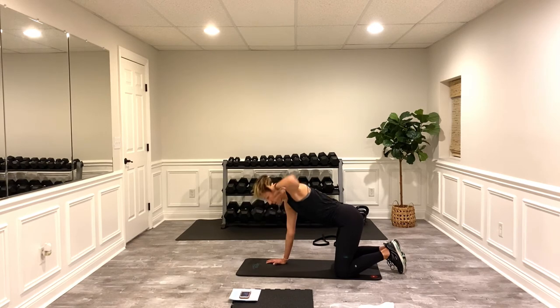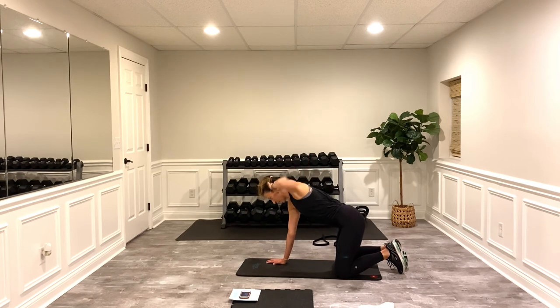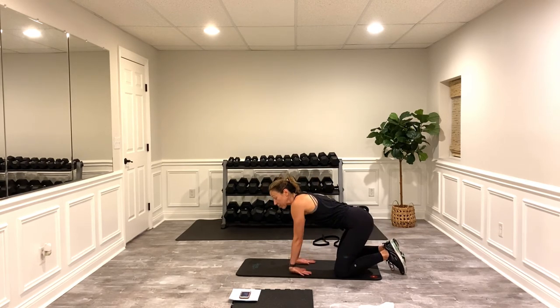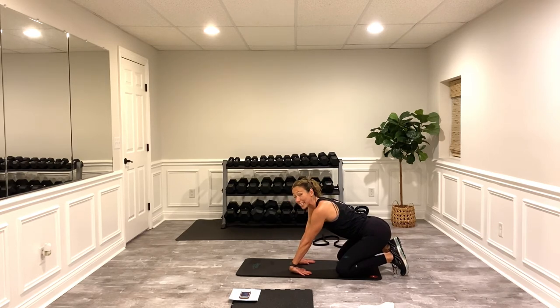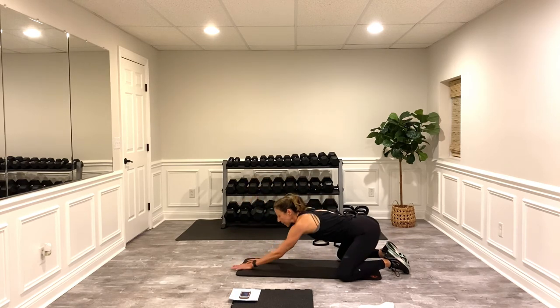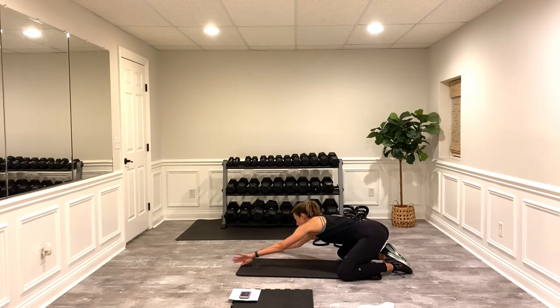Down to tabletop — separate those shoulders, rotate down. I want to think about separating my shoulders, not so much of an arch here. I'm thinking about keeping those shoulders healthy — separate the shoulders, push the top of my back through the ceiling, looking at the mat. Put that hand behind your head, elbow to elbow and open that up. Elbow to elbow, open. Try to keep all of that healthy. Take that other hand behind, elbow to elbow and open — try to get three or four of those, really try to get some motion there without moving your hips too much, just your chest. Flip those wrists around, stretch out. When you're done with this feel free to take a walk — a walk is a really good way to extend your calorie burn and it feels good to be outside.